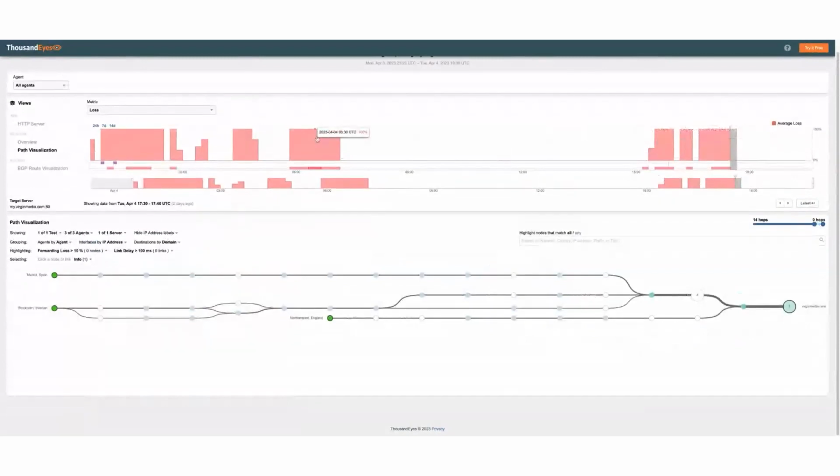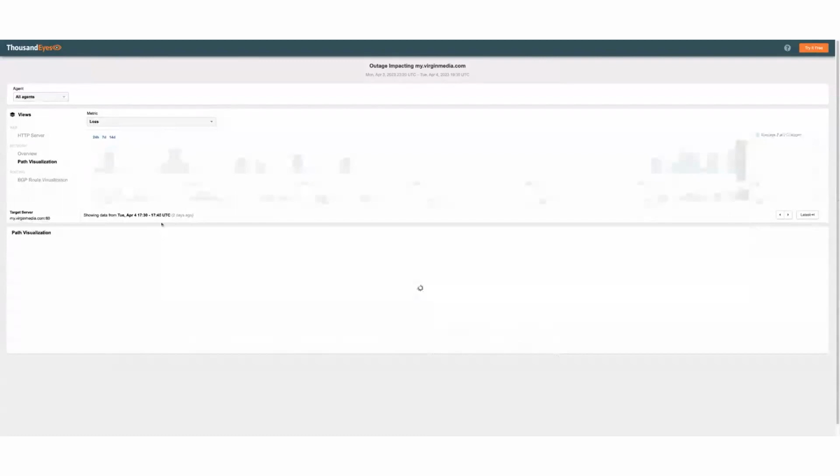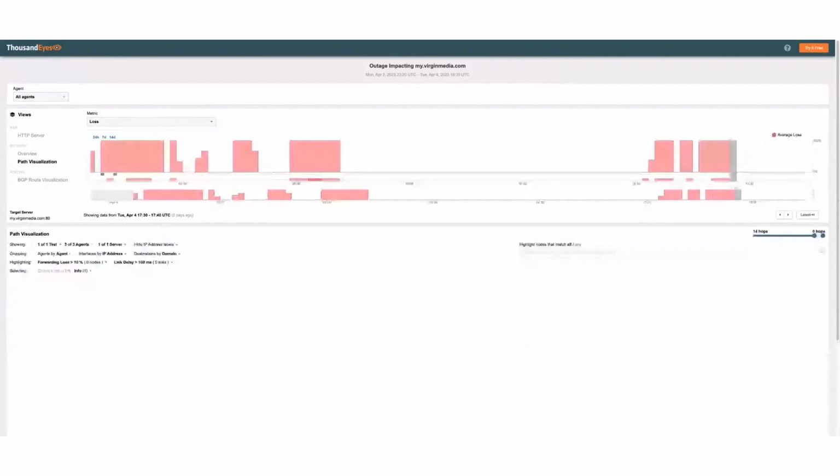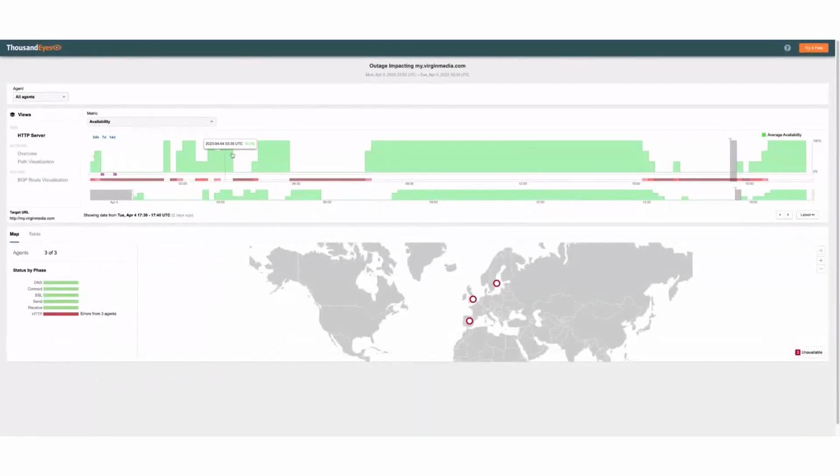But what this outlines is the really significant importance of having visibility. In this particular case, we can see how BGP updates, potentially unwanted BGP activity, even though it started at 30 minutes past midnight, which indicates that it might have been maintenance, unfolded in a multi-hour event. We see the effect of that unwanted BGP activity on the path visualization in the form of an extremely large amount of packet loss. And we know that packet loss has a negative consequence on the user experience, as it shatters the output. And then we saw this impact quite clearly on the HTTP server, as we saw inside out the negative effects of these events.